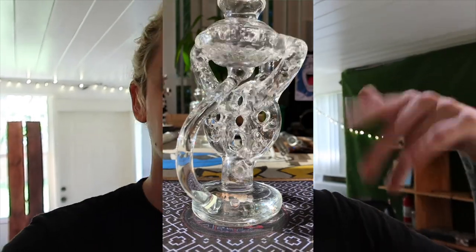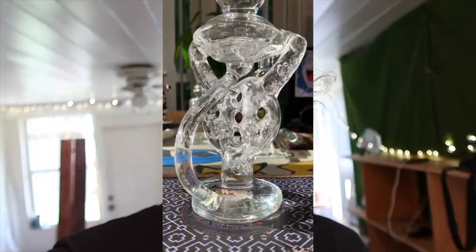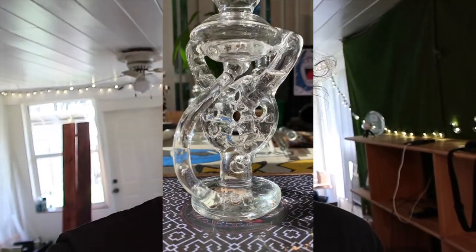Lesson for the day is how to make a Swiss perc. I call them percs because water travels up through them, so they pretty much act as a perc naturally. For an example, I made one recently, I'll put a little video up. So that's a Swiss daddy, and you see how the water travels upward through it? That's why they're called Swiss percs, because it's a natural perc. It's cool. Anyway, let's get to the lesson on how to do that.